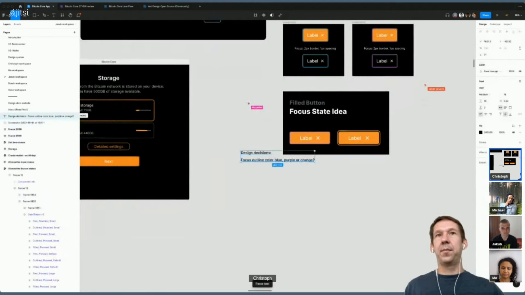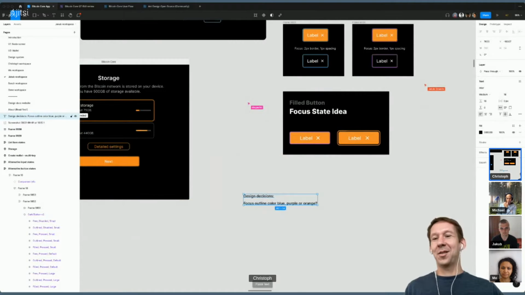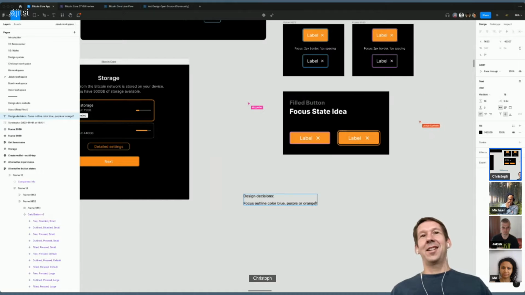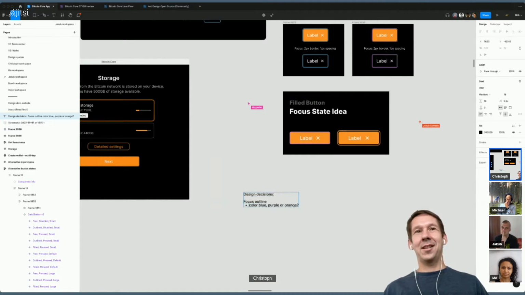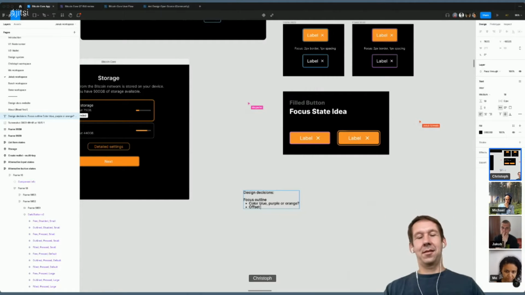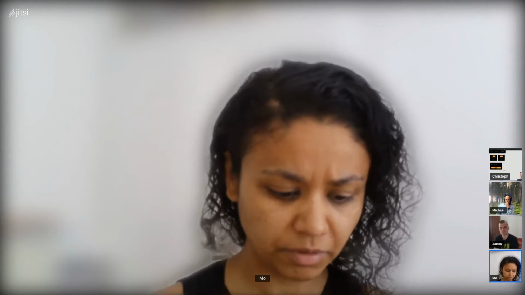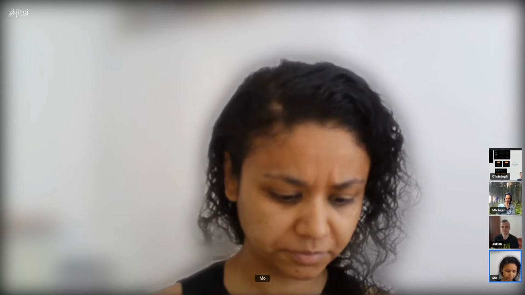So I think it'd be cool if we just vote on it or make a decision. For the focus outline, we have the color decision, then we have the decision of whether we offset it or not. Should we just decide something now, or do we need more explorations here? I think we maybe just form a consensus on the color and then on the offset as well. I mean, as you say, we can always change it later. I think, but that's probably just my personal taste, the blue plays better with the orange.